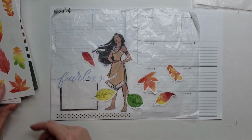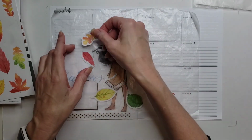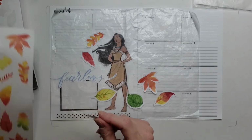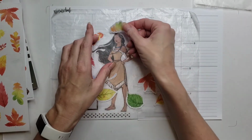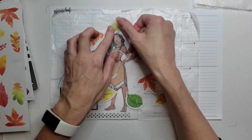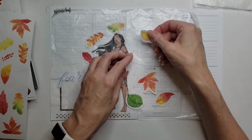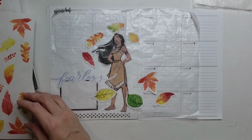Okay, so if we take the smaller ones, because there are quite a few of these littler ones. This might be a little bit more, make more sense. Okay.